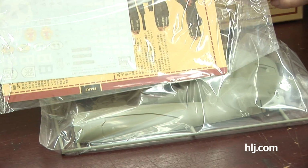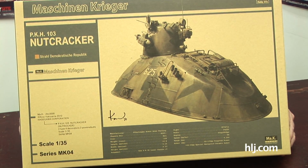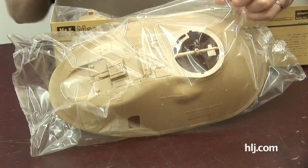So you've got the camel, the Nutcracker, and the Folka. What do you guys think? The kits are pretty straightforward. That's the best part of this. Not that many runners. Look at the size of that. I know, I love it.